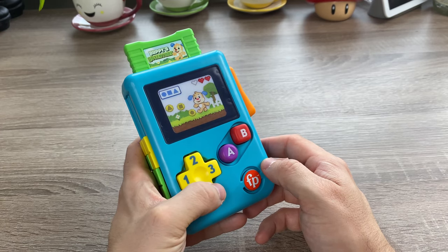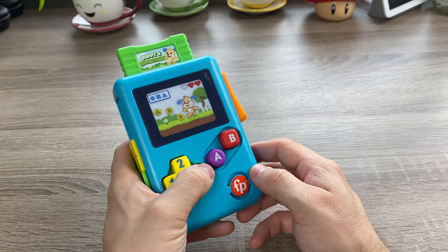And there we have it, the Lil Gamer by Fisher Price. A fun little toy for any gaming family.